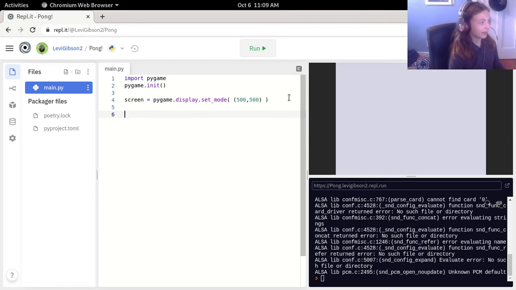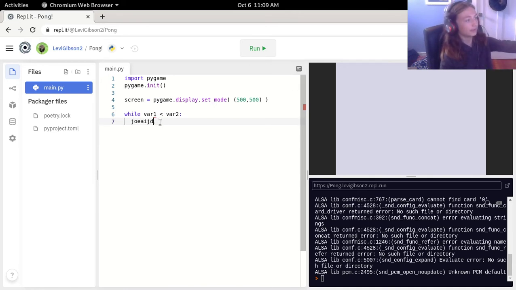So, as an example, I can make a while loop while var1 is less than var2, and then just type some code in here. I'm just making up variables right here. This will keep repeating until this is not true, until var1 is greater than var2.